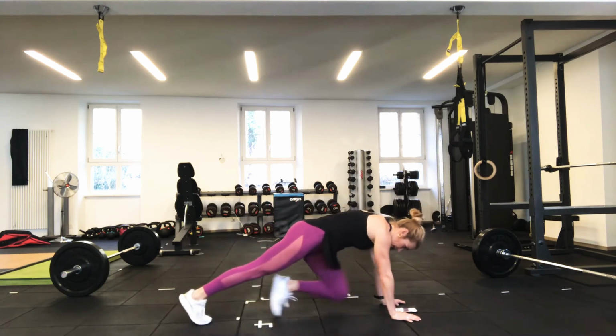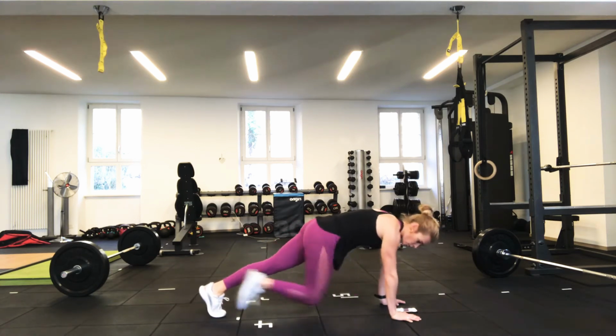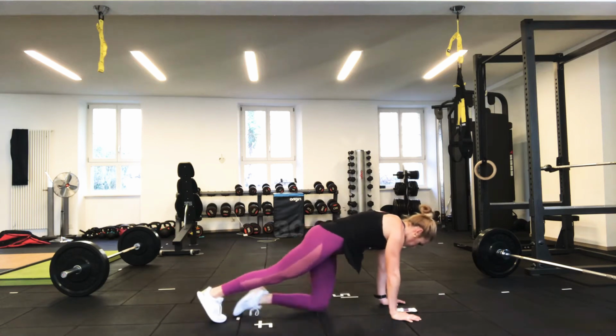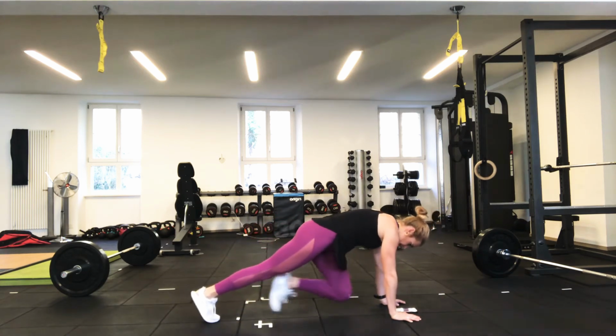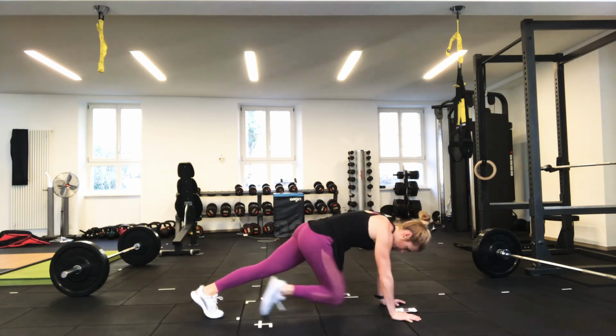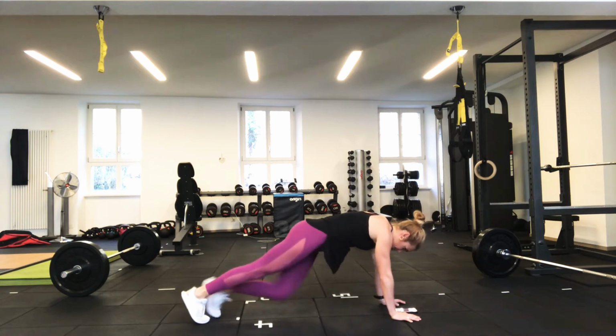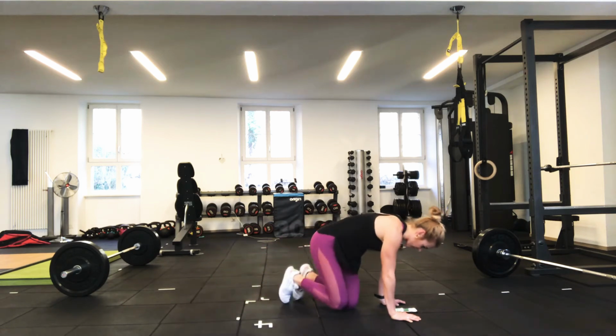If everyone else, bringing those knees in, keeping that core nice and engaged. You want to have your wrists under your shoulders. You don't want to be pushing on them, okay? Keep breathing in and out. Keep up the great work, guys. 3, 2, 1, and 30 second rest, okay?